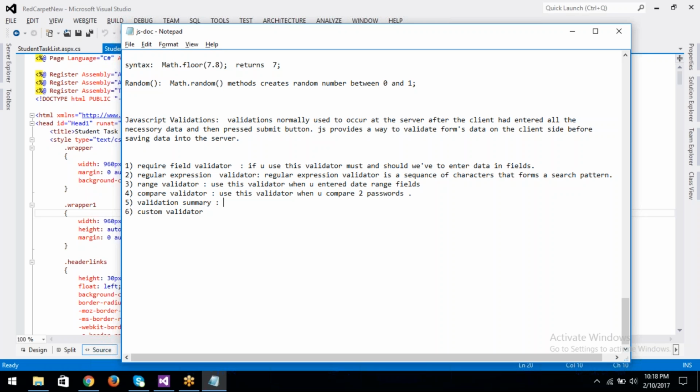And validation summary displays all error messages at a time. So that is summary. And custom validator, so we can write our own validations.